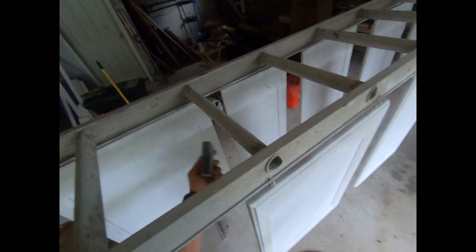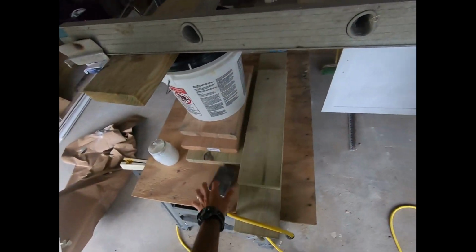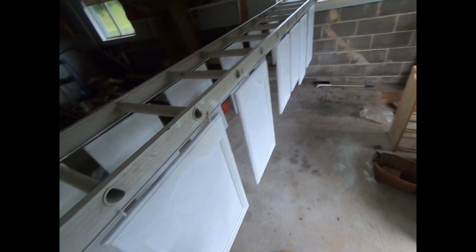I didn't do the back. The back doesn't really need it. You're mostly concerned with the front.